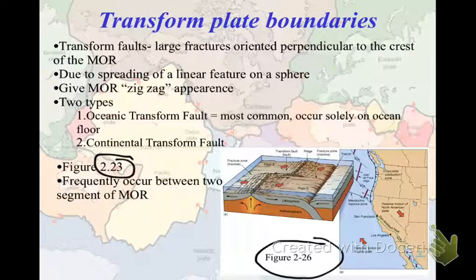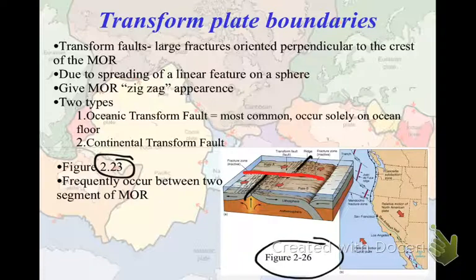And what usually happens is you have a mid-ocean ridge, which in this diagram you can see here and here. And because we're wrapping rock around a sphere, it fractures, it shatters. The fracture zone, or the transform fault, occurs right in here, where the plates slide perpendicular to the crest of the mid-ocean ridge.